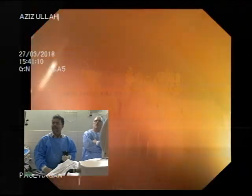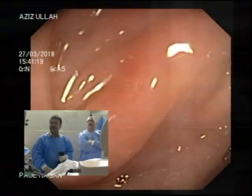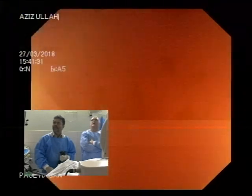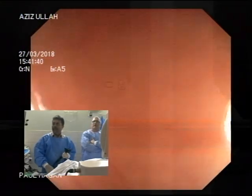Follow the folds and up you go. Follow the folds and up you go. Up. That's off to the side. Up. Good. Go on, commit. Good man. Clockwise torque. Stop, too much, anti-clockwise.